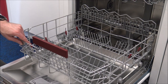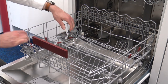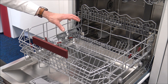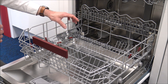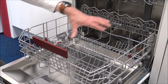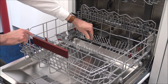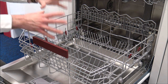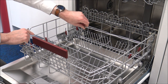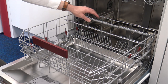As you come to the bottom tray, you will notice that some of these have got the red ends, so these can all fold down. I think in the bottom tray that's even more important than at the top, because if you've got things like big saucepans or big casserole dishes, then you want to create a nice big flat area. In this model, all of these can fold down flat so you just create one large flat area. That can be good for things like your pans - if you've got a greasy pan or barbecue racks, you can put other items across here just to help with the cleaning process.